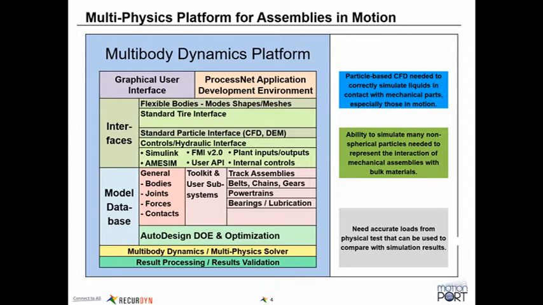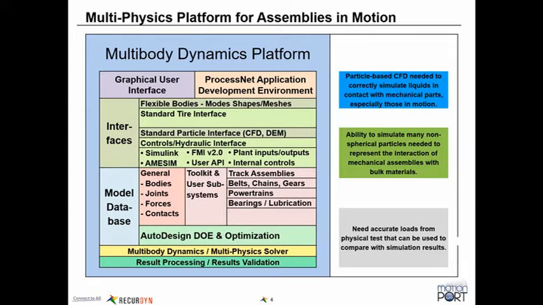And then, as part of all this capability, to have this auto design capability to do the design of experiments and optimization of the overall system, all built into the same user environment. And then we have the solver capability, which really is a multi-physics solver and also a solver that's set up to accommodate the co-simulation. And then finally, we have the results processing stage of things. And then also, I'd like to make special emphasis today talking about results validation.